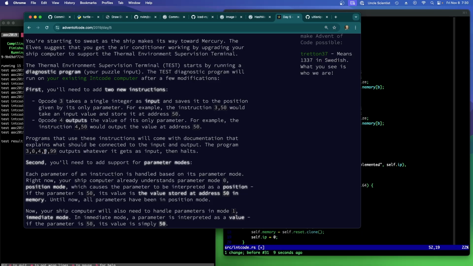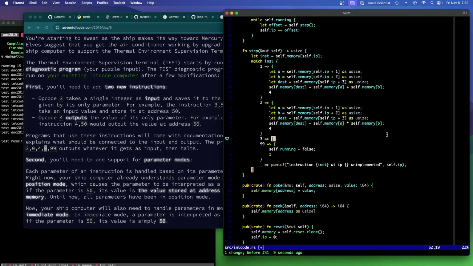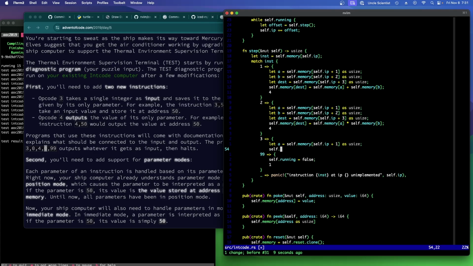Read the value at position 0 and output it. Right. Okay. So let a equals self memory, self IP plus 1 as usize. This is where we're going to store the input value. We'll say self input queue pop_front.